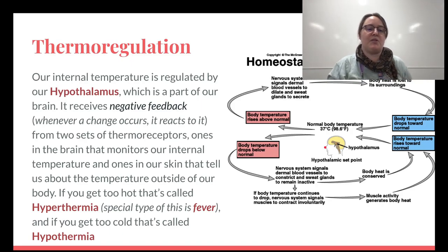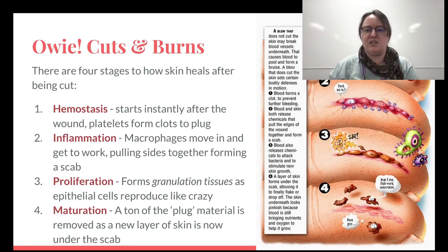If you get too hot, it's called hyperthermia — and a special type is a fever, which is kind of the nuclear option of our immune system. If you get too cold, it's hypothermia. People — especially the young and elderly — die from both of these, which is why during heat waves or winter storms we make sure the most vulnerable are kept in safe temperatures.